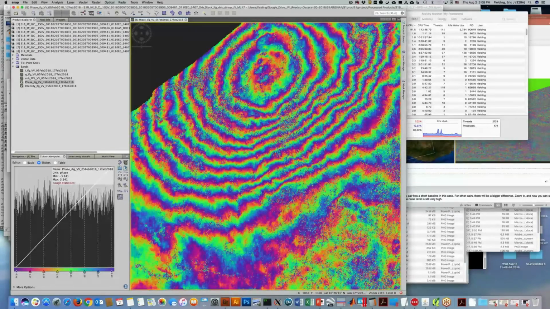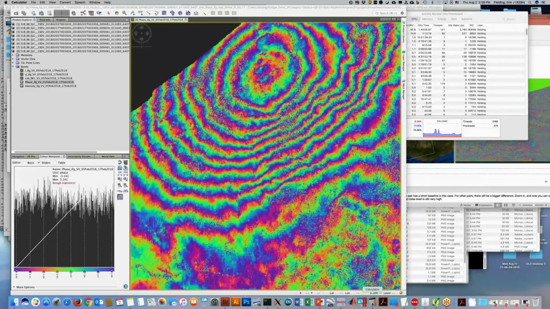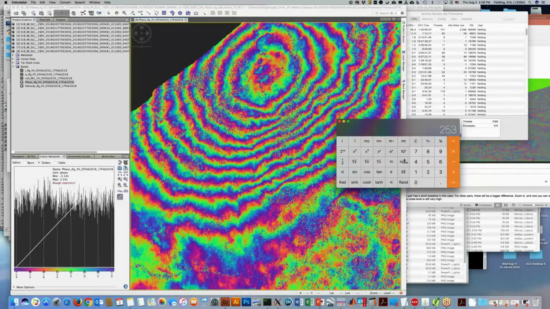So each one of these fringes is 2.8 centimeters, and we can count from here 1, 2, 3, 4, 5, 6, 7, 8, 9, 10, 11, 12. We have 12 fringes. Each fringe is 2.8 centimeters. 2.8 times 12. We have about 33 centimeters of displacement here in this earthquake signal.